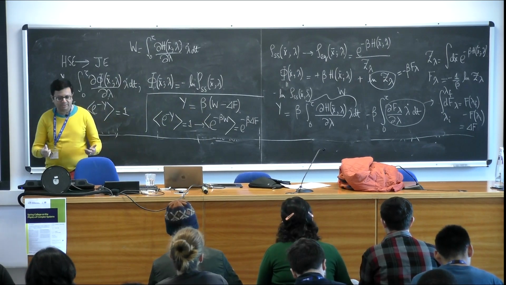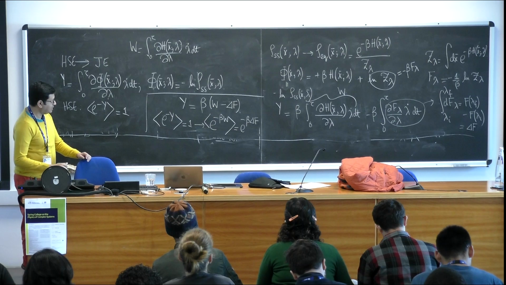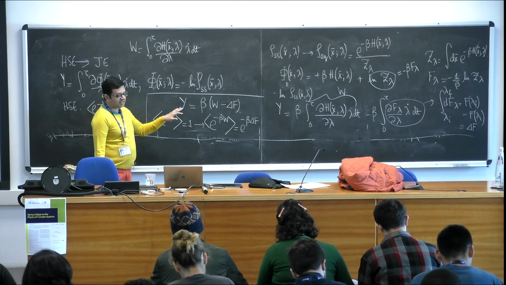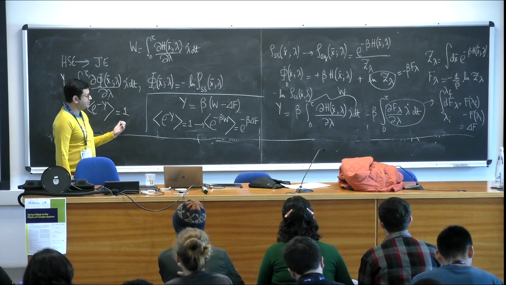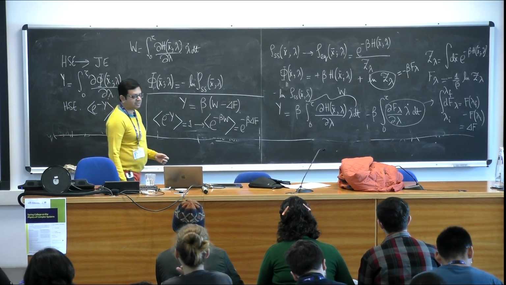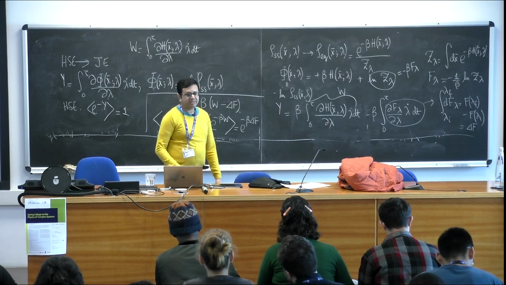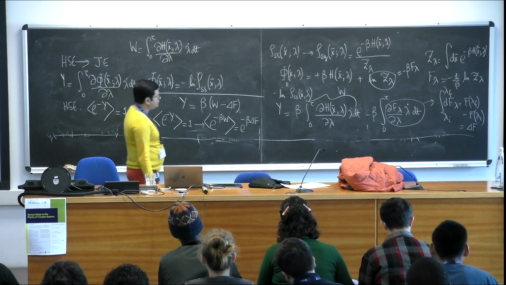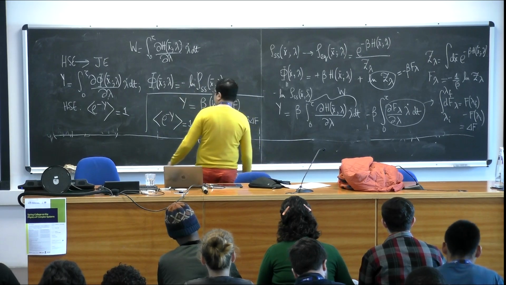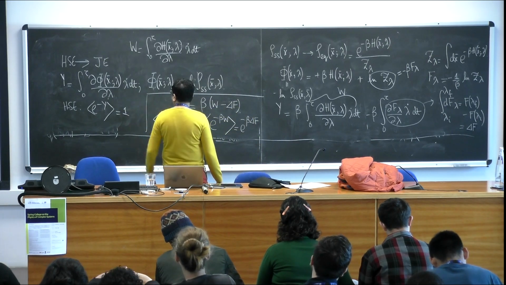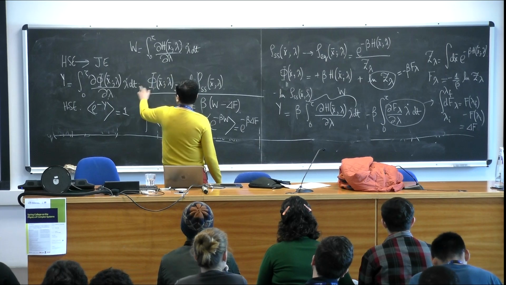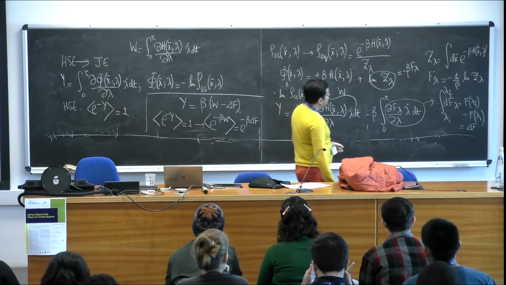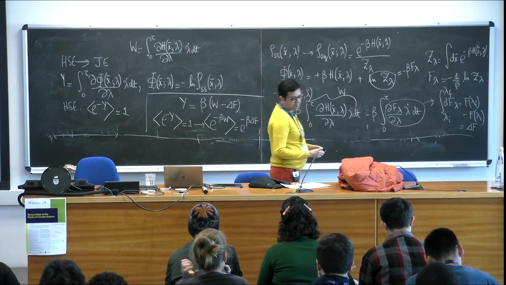Right? So there is no mystery. It should be like this, and it is like this. So Hatano-Sasa, you can think of it as a generalization of the Jarzynski equality to the case in which the system doesn't have an equilibrium stationary state, but instead has a non-equilibrium stationary state. So the only new thing that I have to do is to redefine the quantity that appears in the integral. You don't call it ∂H/∂λ, instead you call it ∂φ/∂λ, where phi is nothing but the negative of the logarithm of the stationary distribution.